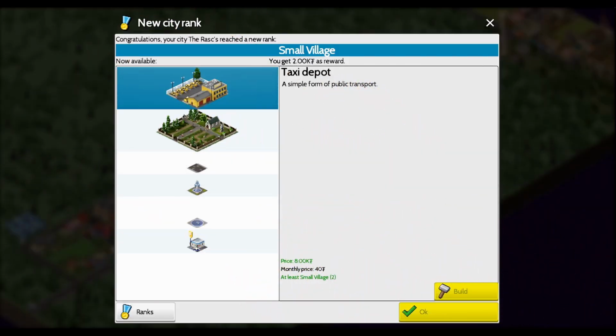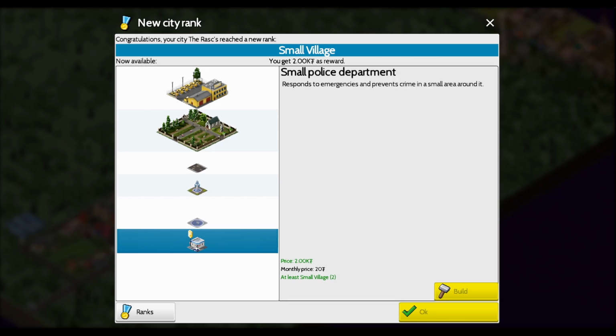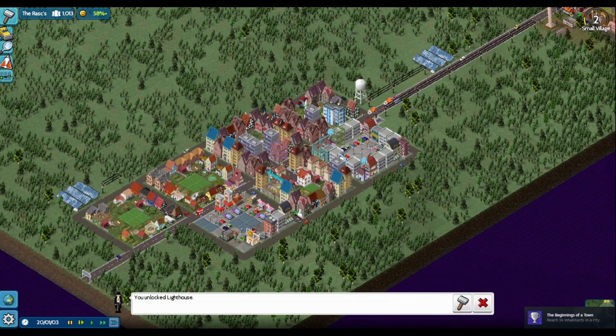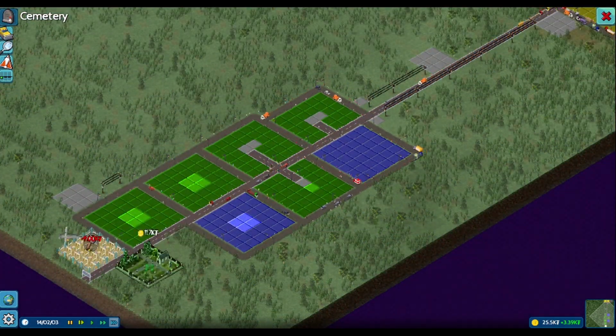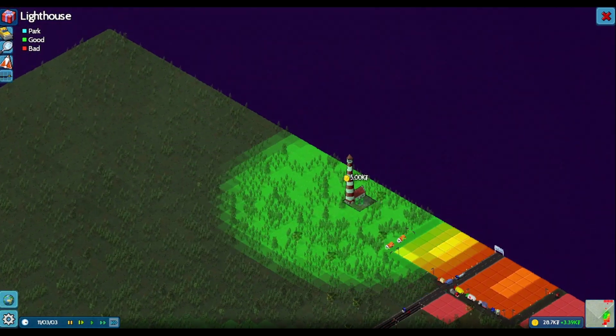Small village. We got a taxi depot, cemetery, and a couple of other little bits and bobs. Got our first police department, that's cool. A lighthouse, nice. 9K for a cemetery. Yeah, we can afford it. Let's put that right here at the edge of town. That'll look great. And then, you know, we're a little landlocked.